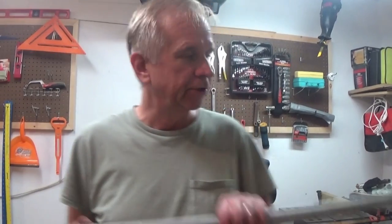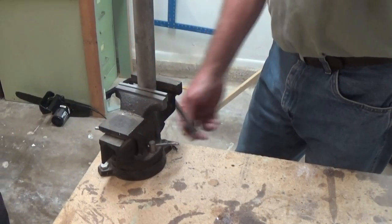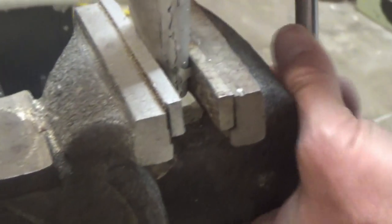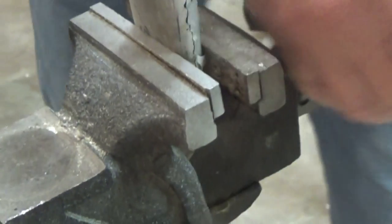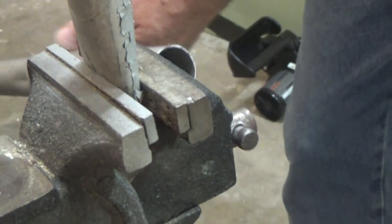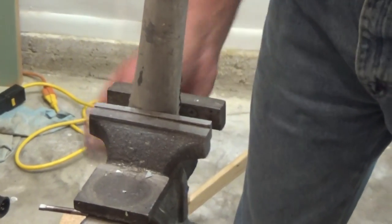Now that I've cut these into 45-inch lengths, I want to smash the ends. You can do it either with a hammer, or I'm just going to use vise grips — it's quieter and does a nice smooth job. Stick them in here, tighten it down, and the ends will start to smash. There are multiple ways you can do this, but this vise is doing a great job. You can add leverage by putting a little piece on here to make it really easy. Do this on all three pieces.